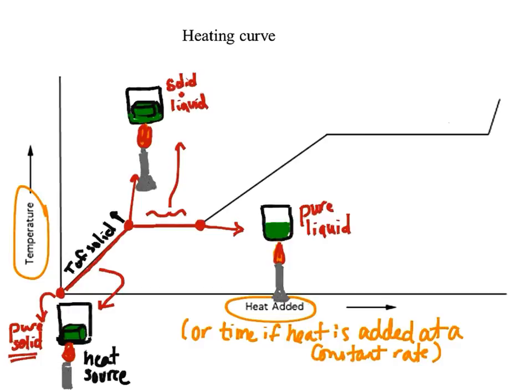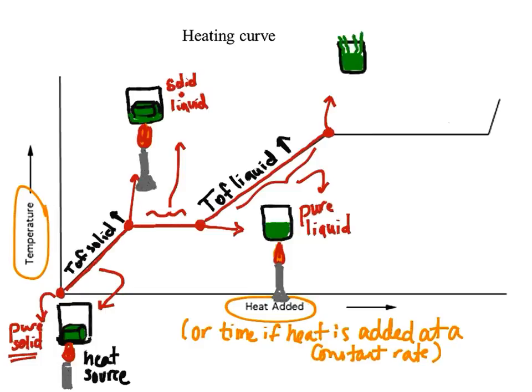So we're still heating the liquid, and so the heat being added along the x-axis goes into a temperature increase along the y-axis. And the temperature of the liquid will increase until you get to the boiling point, at which point the substance will begin to boil and you will have both the liquid and the vapor present together. And we're still heating it, but here the line is flat because the heat being added along x does not go into a temperature increase, but rather goes into a phase change, the phase change of vaporization. So that whole flat part, you have liquid and vapor present.